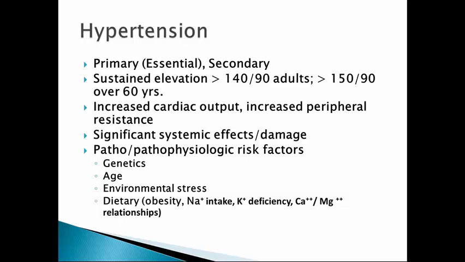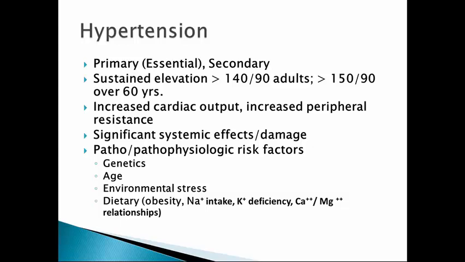With calcium and magnesium, we talked briefly about the role of calcium deposits themselves in the media, leading to stiff vessels. And then we also look at magnesium and the calcium and magnesium relationship. Magnesium has increasingly been recognized as having both direct as well as indirect effects on blood pressure. The direct effect of magnesium is the ability to relax vascular smooth muscle cells. So if you relax those vascular smooth muscle cells, the blood pressure would be lower. The indirect effect of magnesium is in the regulation of potassium and calcium ions.